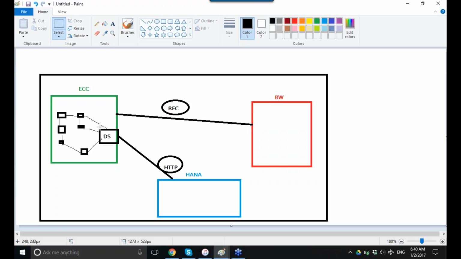So data source is like a transporter which transports data from source to target. It is basically getting the structure, the metadata. So here you have a few columns, here you have a few columns, here you have a few columns. All these columns you put in a single data source and get this data source via RFC connection to BW.